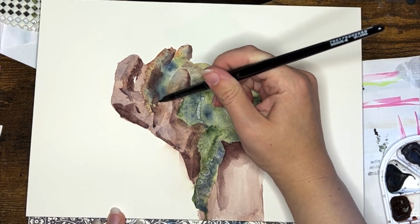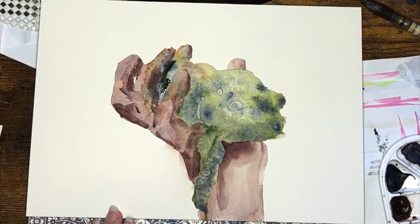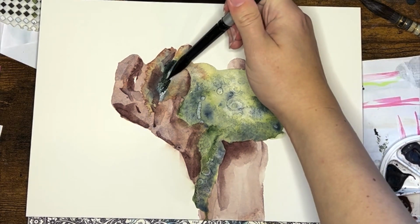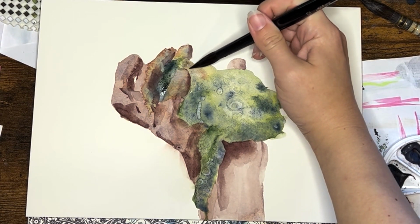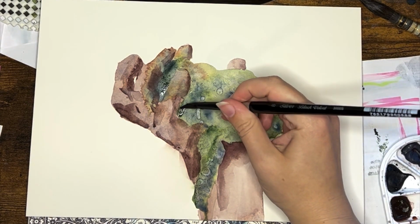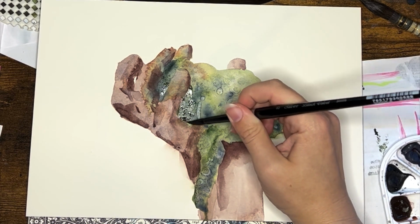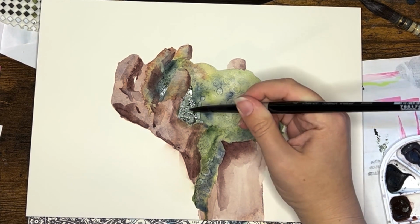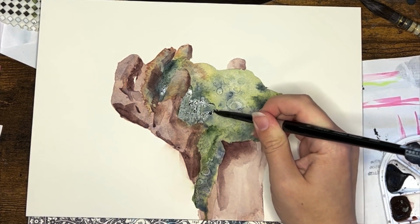Let that layer dry so that I could go in and put the shadows on my toad. And now I've pulled out Rockwell Canada Limu Green Brown, I think is what that one's called, but it's just a nice dark green. Wow, it just occurred to me how two of the colors I used, the colors named, don't really match what they are. It's important to swatch your colors, is what I'm saying.